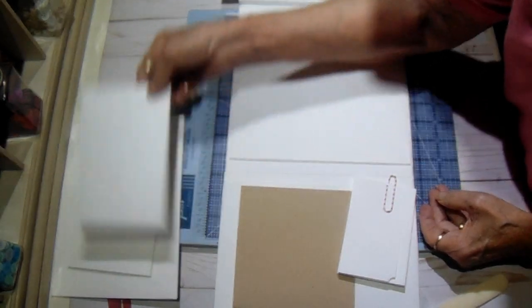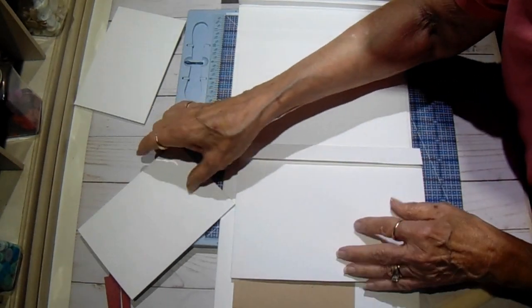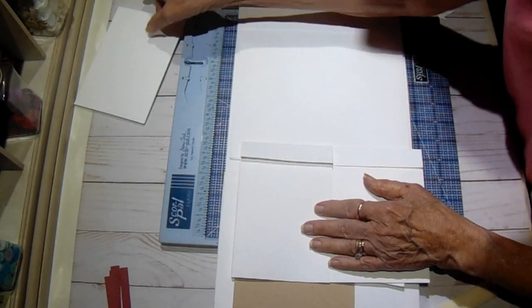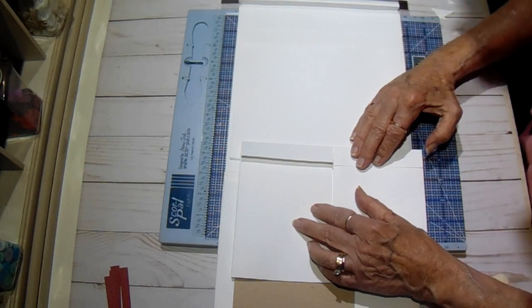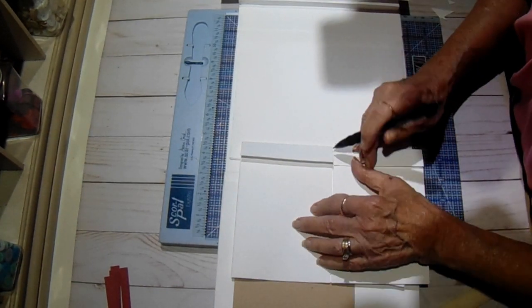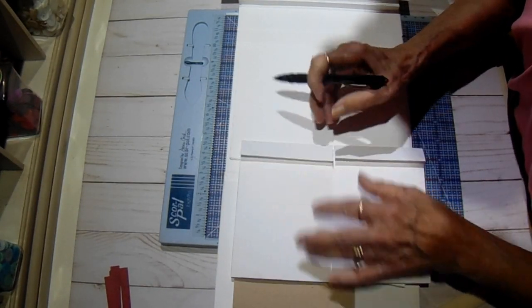Okay. Now, this next one will stack on top, but these two are going to be in between it. So we want to line these up on the back. Make sure they're going to go side to side. Now, let's make a little mark in between these two. Okay.